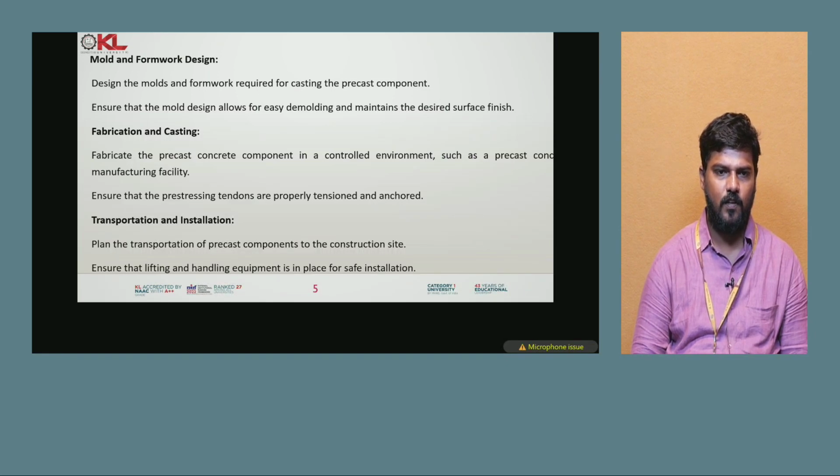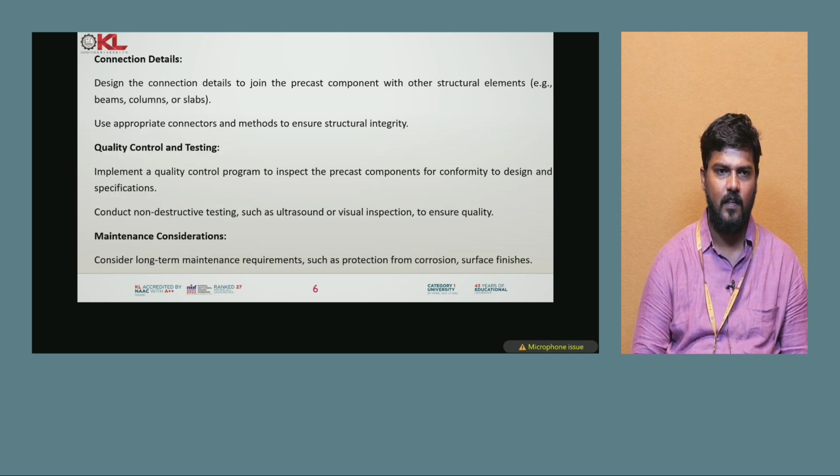Next one is the transportation and installation. Plan the transportation of precast components to the construction site, ensuring that lifting and handling equipment is in place for safe installation. Next one is the connection details. Design the connection details to join the precast component with other structural elements such as beams, columns or slabs. Use appropriate connectors and methods to ensure the structural integrity.